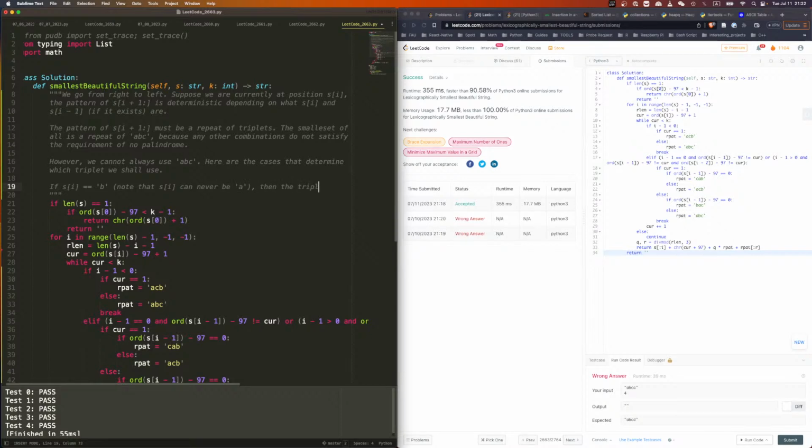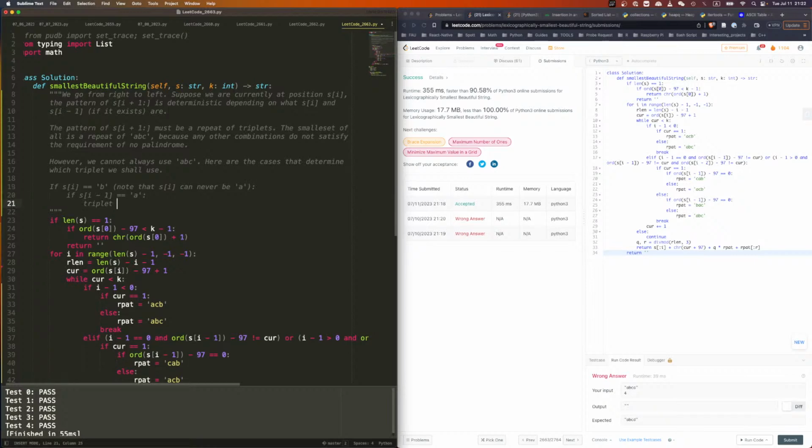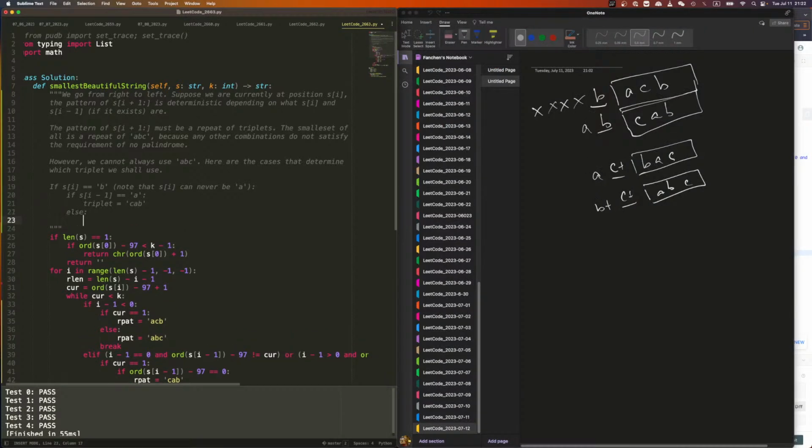Then the triplet: if SI is B, then if SI minus 1 is equal to A, the triplet shall equal CAB. Else the triplet equals ACB, right?